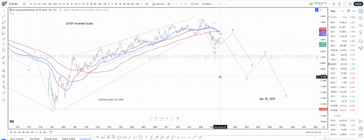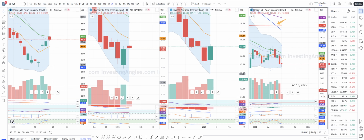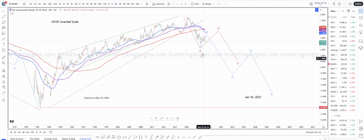What we are seeing here is a similar technical structure, a similar technical footprint. You can see these moving averages. These are monthly moving averages: 50 months is the blue line, purple is 100 months, and red is 200 months. What we are seeing here are bearish crosses technically, and this is very well aligned with what I showed you on the previous chart. So we have a very similar position, a very similar stance.